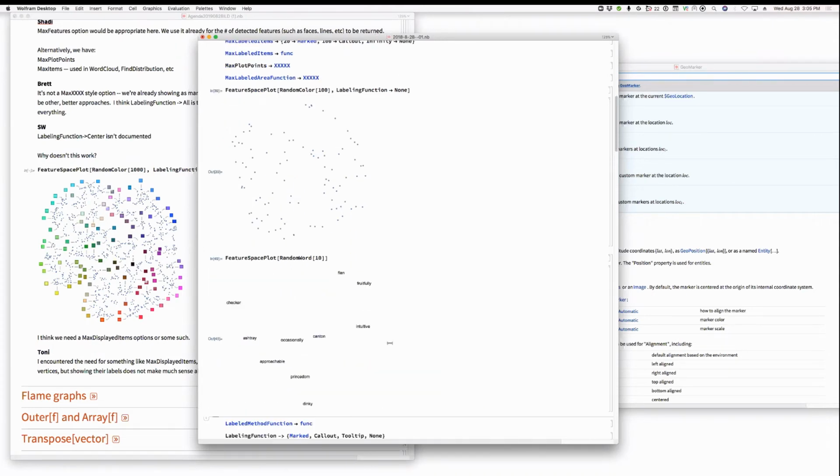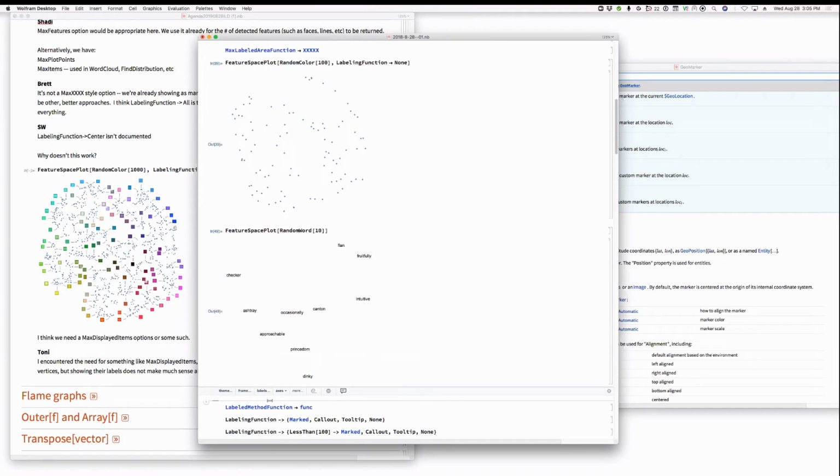I'm pretty sure that feature space plot still supports wrappers to some extent. You mean like labeled and things? Yeah. So you're claiming that if I say labeling function to false, but let's say I'm doing a feature space plot, say random word 10, that would normally be like this, some stupid thing.